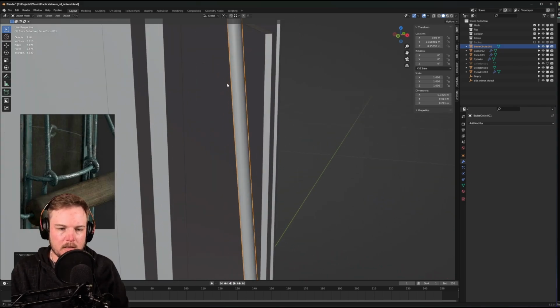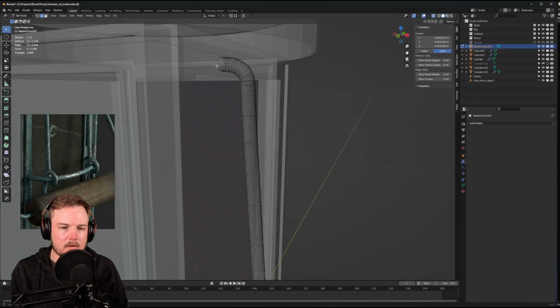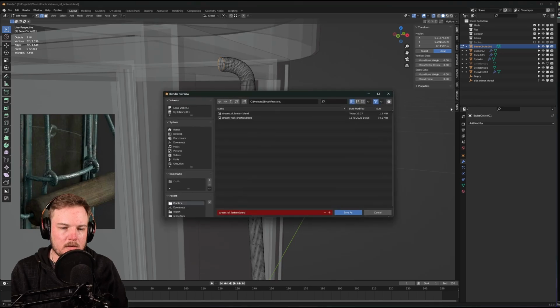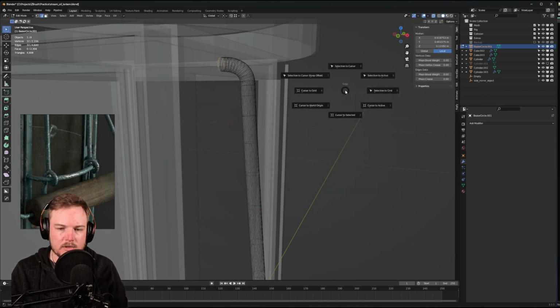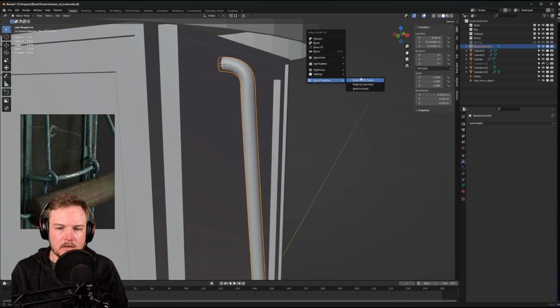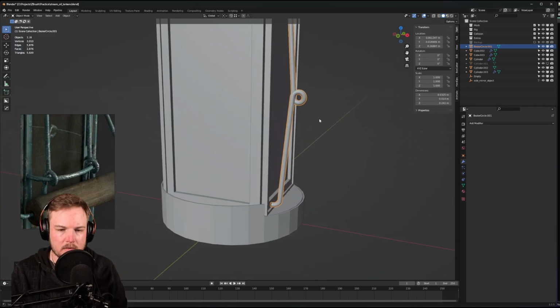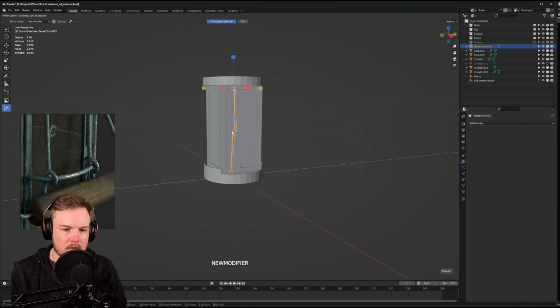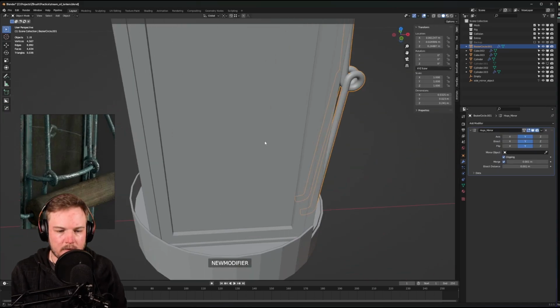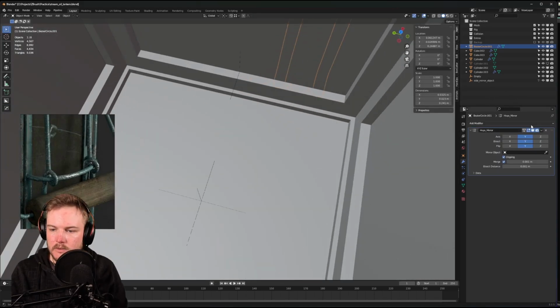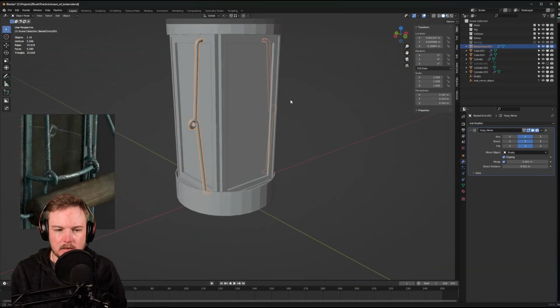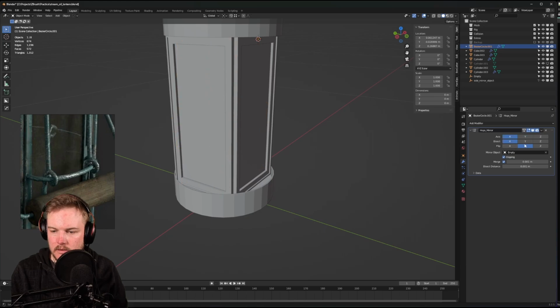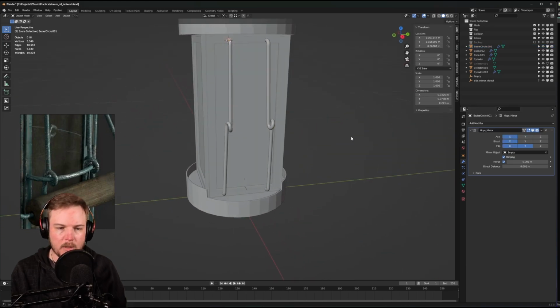And what I'm thinking is we're going to move our origin point here on a modifier, mirror modifier. We're going to use the basic empty as, there we go. Perfect.